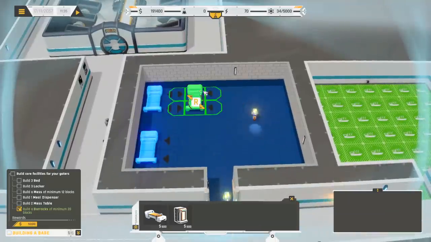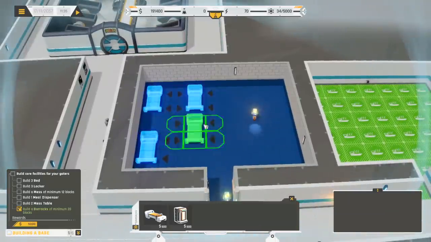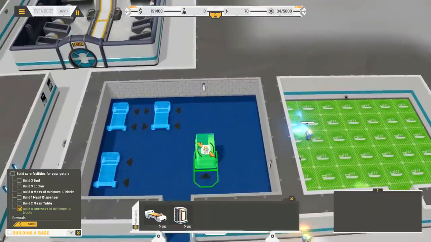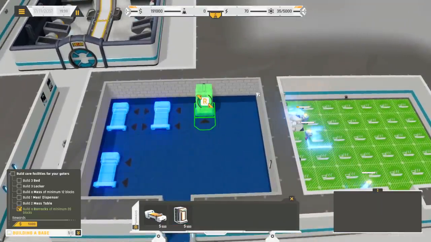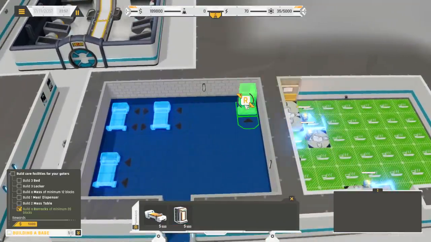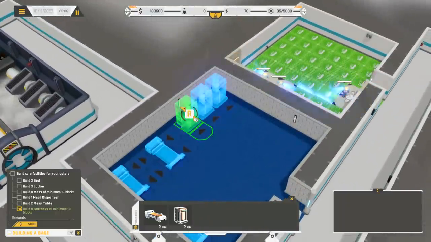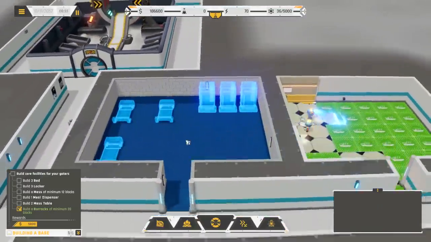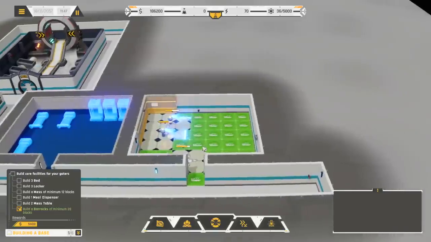So we need 3 beds. That's easy enough in my opinion. We'll probably stock up more beds in the future, but that'll do for right now. And then by clicking on the room, it also wants 3 lockers. So we kind of need to decide where those are going to go. I couldn't decide if those were flush or not. We're going to be using up a lot of space for our barracks. That's what it looks like to me.